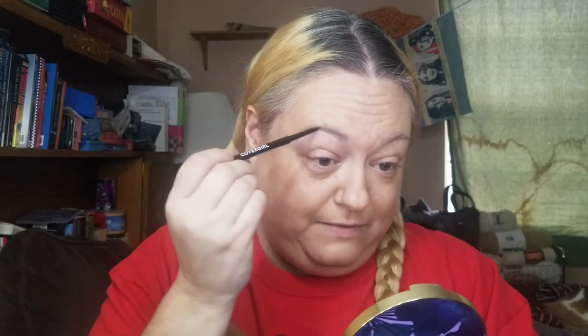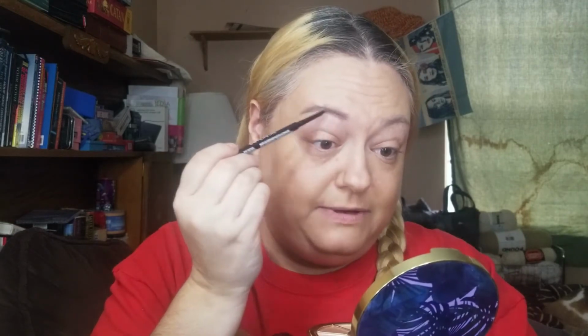Okay, so yeah, I had to go out and get more of my eyebrow pencil. I have tons of eyebrow products, and in a pinch, I can use those, but this, at least for right now, is my absolute favorite. I just think it covers up my scar the best.